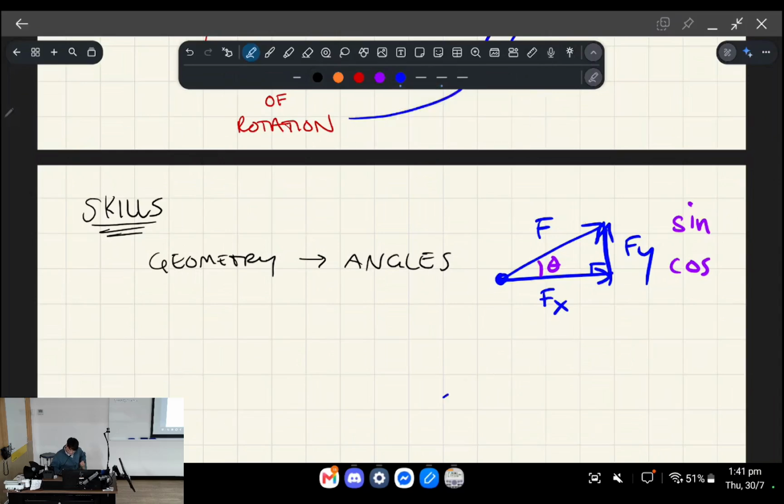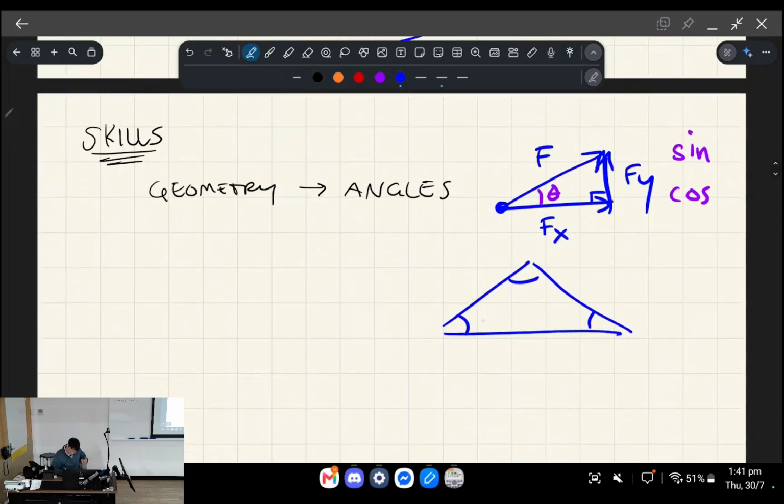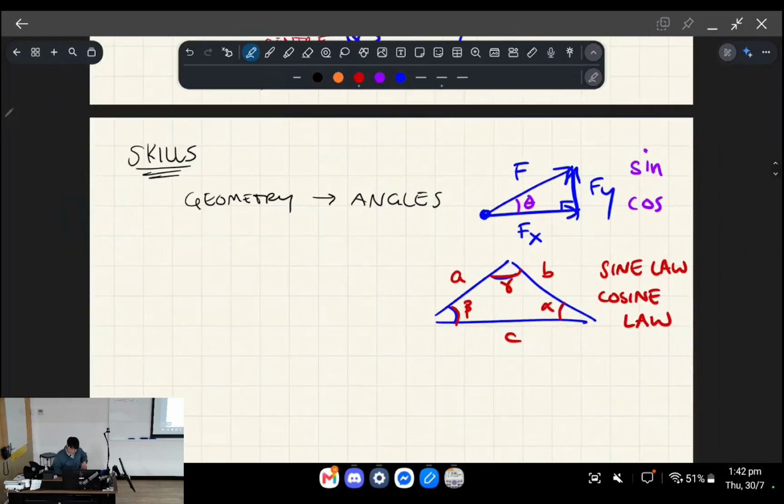I guess one thing with this part of the course is we're going to deal with triangles that are not right angle, okay? So in order to find these angles, let's just call these side lengths A, B, C, and let's call the angles that represent the opposite corner of the side lengths alpha, beta, gamma. In order to work out these angles and side lengths for a non-right angle triangle, we need to go back to high school geometry and use sine law and cosine law, right? So I'll give a recap of that in a bit. Okay, so that's the first thing.